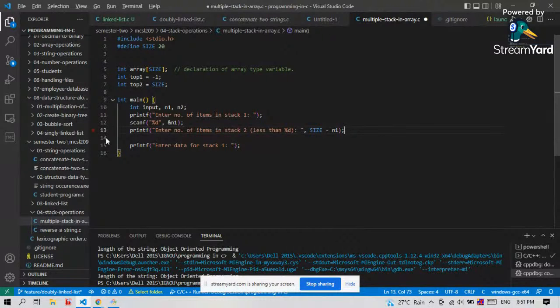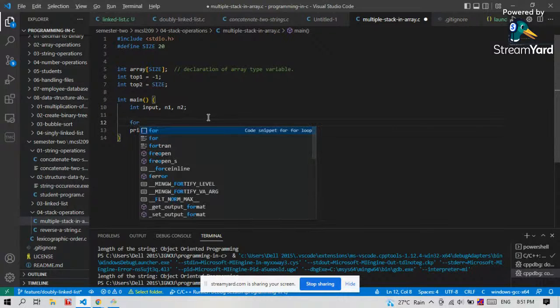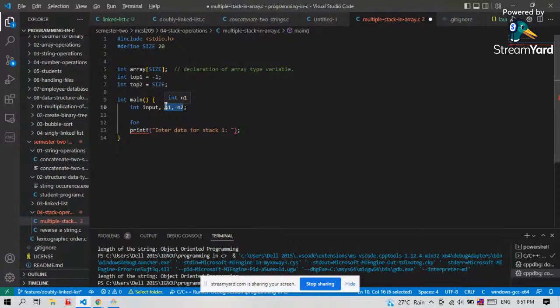I think that's what those guys are also doing, because think about it, on the line 12 also, if he enters 23, we can't take that, right? Because the sample is only 20. So let's just skip this 11 to 13 and just assume that n1 equals whatever and n2 equals whatever, and just loop through that many, using 10. So initialize that. No, let it be there. Let it be like a constant, so we can change it if you want to.